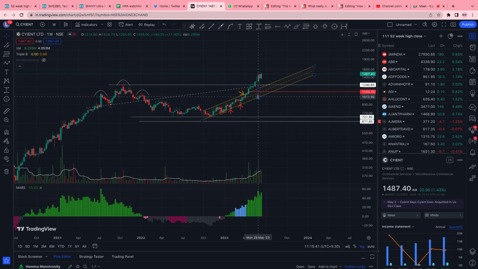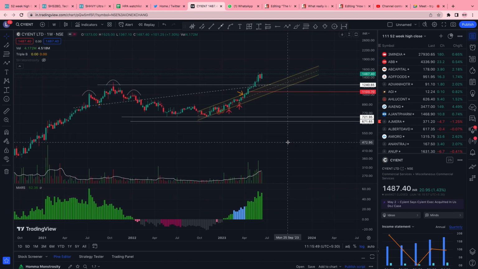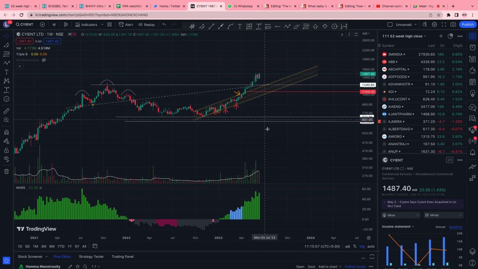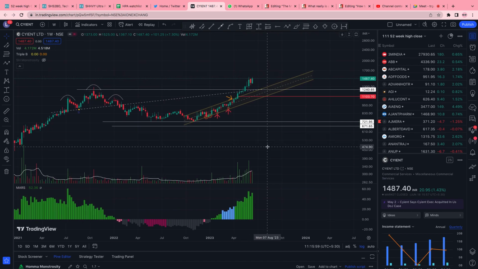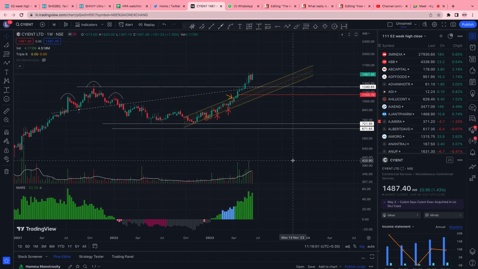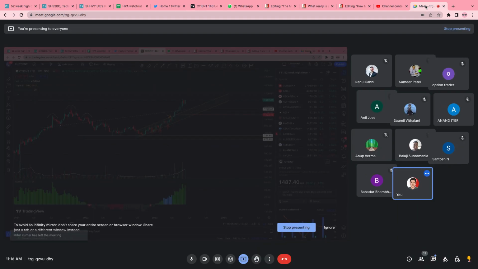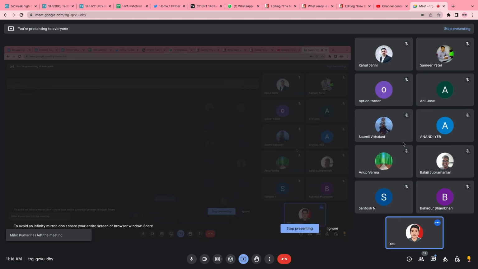And then obviously the fundamental people in the group can see the fundamental data of the stock, and that will give you more confidence that this is a long race horse, and maybe I should not go in and out on this stock and rather hold it for the entirety of the move. So I'll stop here, and maybe we can take some questions.